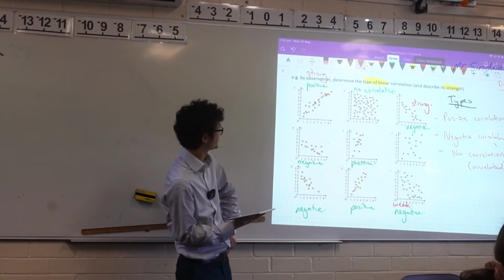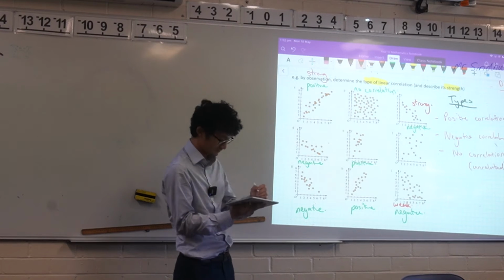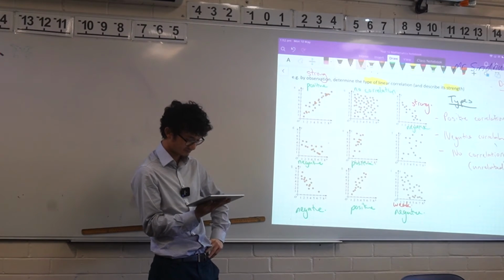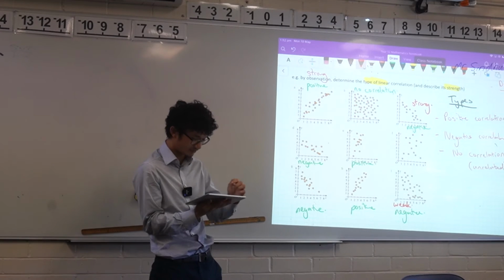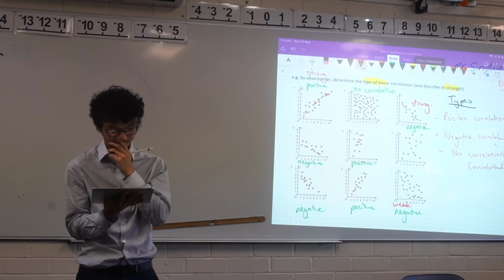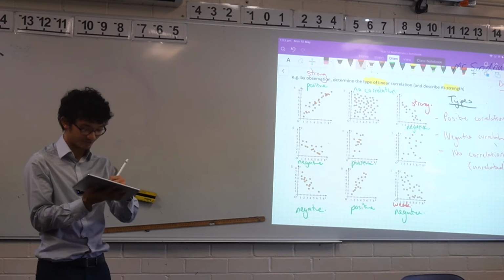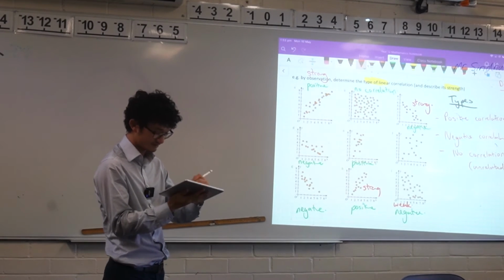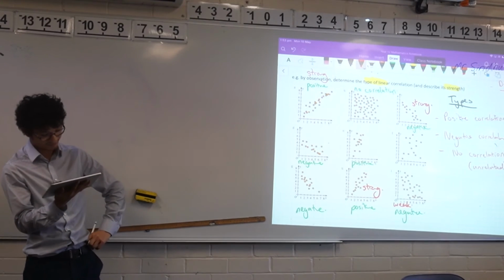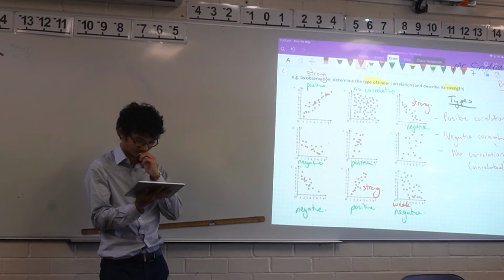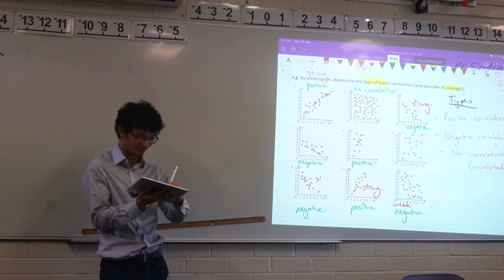What else we got? D is more strong than others, so we can just say it's strong. So moderate, or strong? I feel like D is moderate. Yeah. D is moderate. I feel like I disagree. H, there's a lot of points and it really looks pretty good. It's more strong than it is not. I think H is pretty strong. Yeah, if we're saying that A is strong, I think H should be strong. G, thoughts? I think it's pretty strong. Again, it looks the same as H. Yeah, it also looks like C kind of. Okay, if it looks like C, we have to go based on what we've already defined.